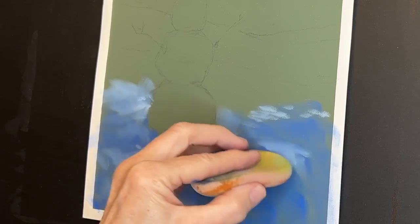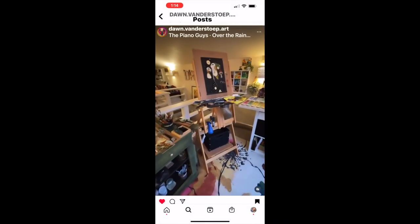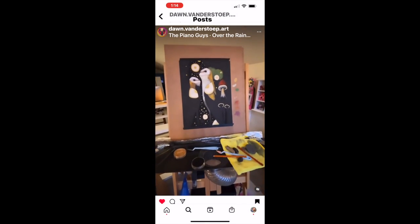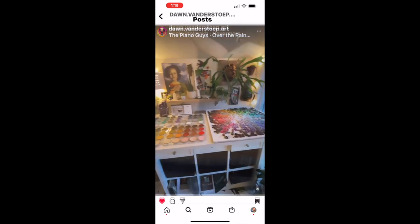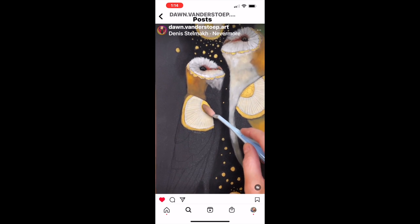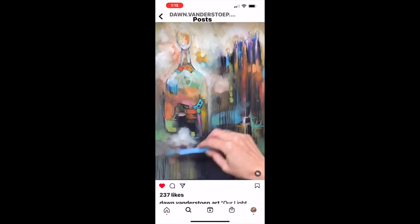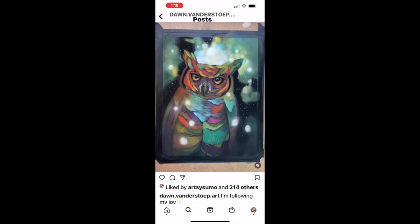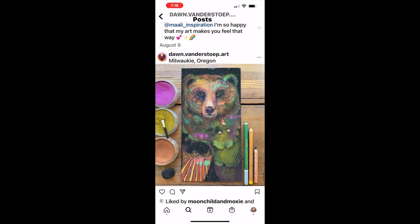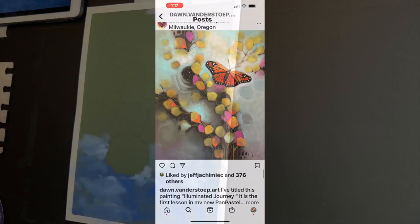By the way, if you would like to see another artist work who uses the Pan Pastels, you should check out the work of Dawn Vanderstope. I hope I'm saying her name right. This is a sneak peek into her studio where you can see her Pan Pastels laid out. She works with other pastels as well, but her work is very much like fantasy, like a dream. And I'm just fascinated by how she uses the Pan Pastels in combination with other mediums. So again, you might want to check her out. I found her on Instagram, and you might just get inspired by some of her work as well. And now back to painting.